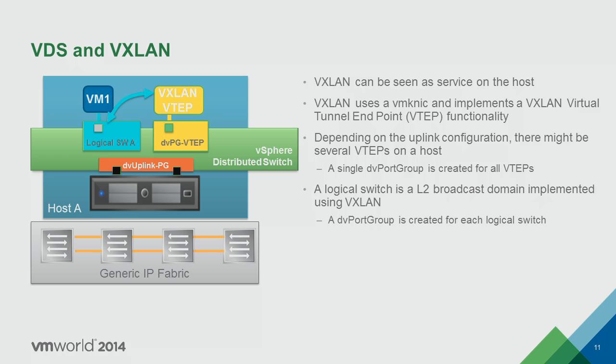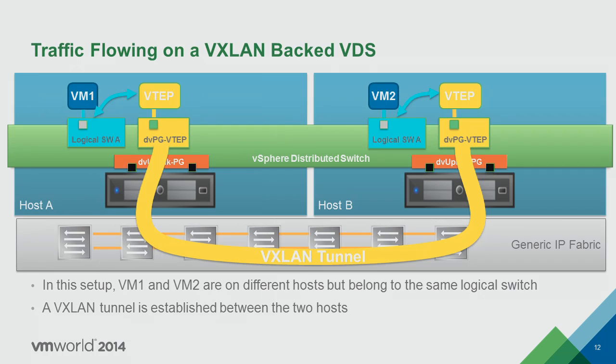By the way, you'll notice that the VM is now connected to a logical switch. That's what we call a DV port group now when it's backed by VXLAN. So if you were confused about this terminology, just like I was, a VXLAN-backed DV port group is pretty much like a logical switch. It's like a VLAN. It's a broadcast domain. You might even see in some UI the term virtual wire. All those terms are the same. That's a broadcast domain. It's simple. So L2 connectivity, meaning that now if my VM1 wants to send traffic, it sends it to its DV port, and the DV port itself will use a VXLAN service local on this host to process the packet further.